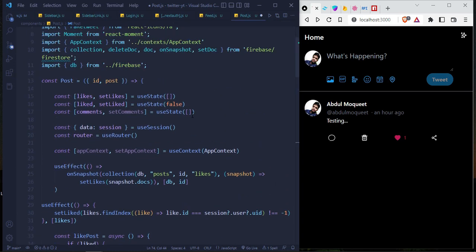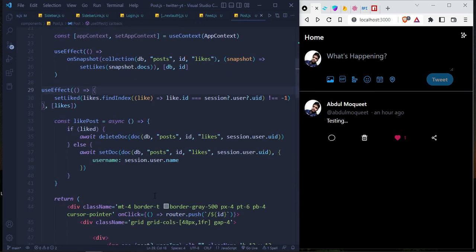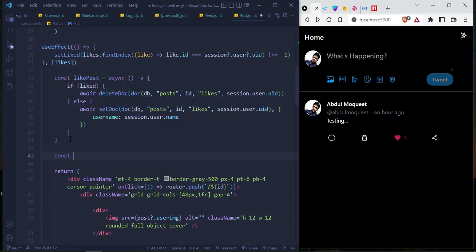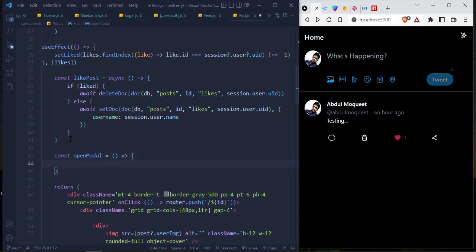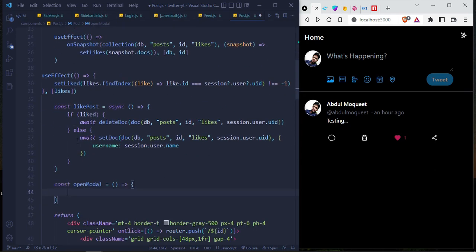We will create a function called open model. Const open model. Okay, we will use set app context here.